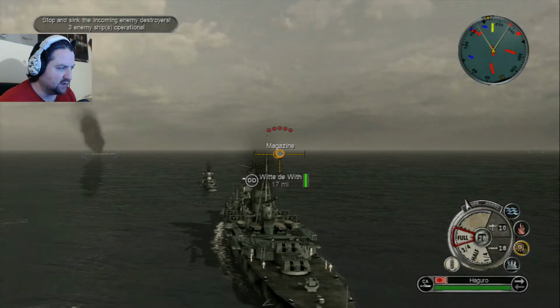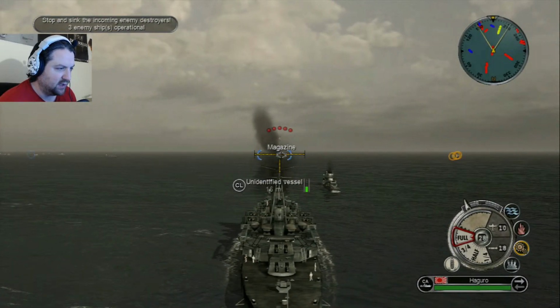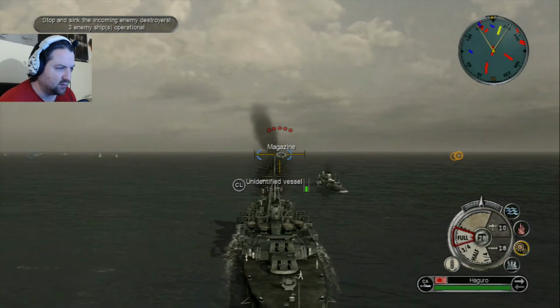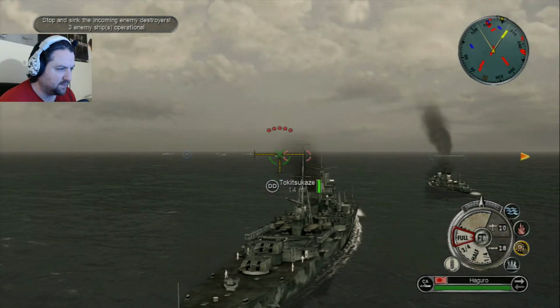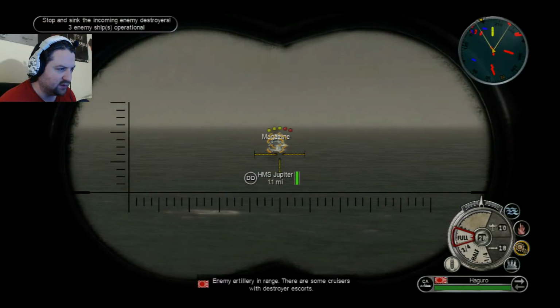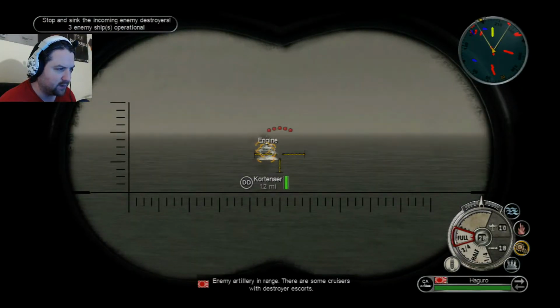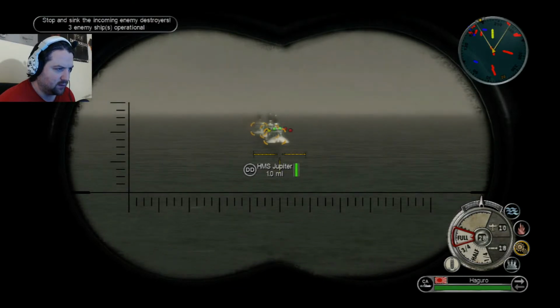Can't do anything yet, so we'll just kind of keep cruising out here. An unidentified vessel is still just sitting there, quite damaged, actually. Alright, come on, gotta get a little closer before I can shoot him. There we go. There are some cruisers with destroyer escorts. I'll try to lure them. There we go.